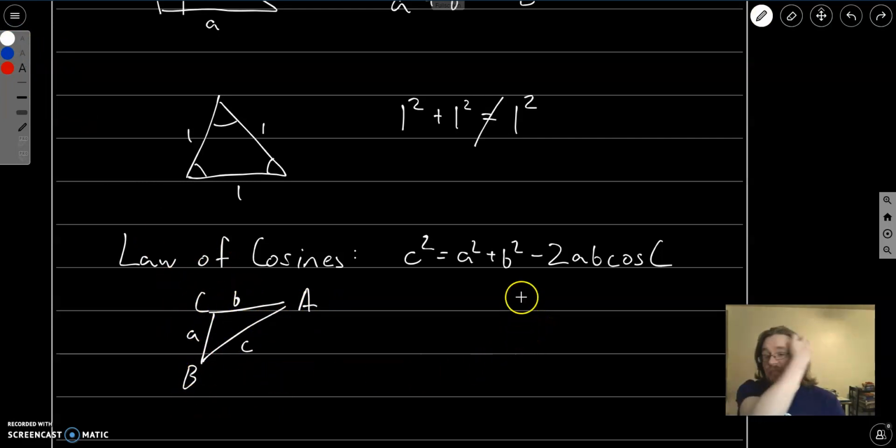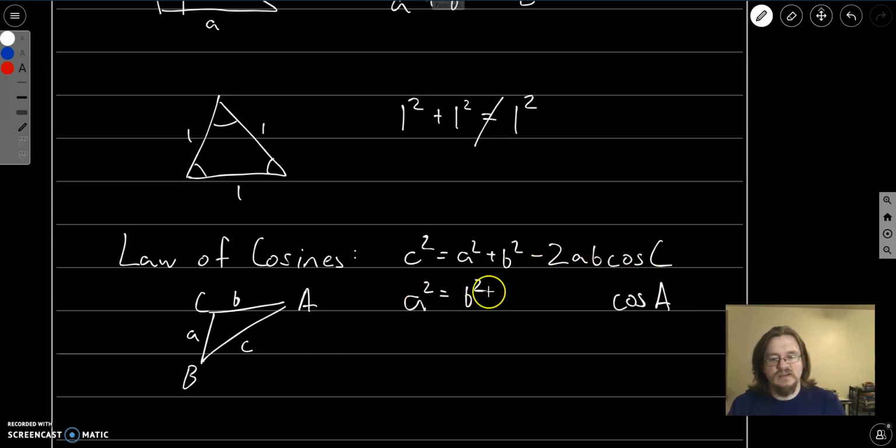So this gives us a couple other ways to express the law of cosines. For instance, I could put A on this side. This means that I'm going to have the cosine of the angle that's across from it, A. And every other side is going to be the two that aren't A. So we've got b squared plus c squared minus 2bc times cosine of A. Or I could put b on this side, which means that I'll have the cosine of b over here. And again, I'll have the other two side lengths, which are a and c.